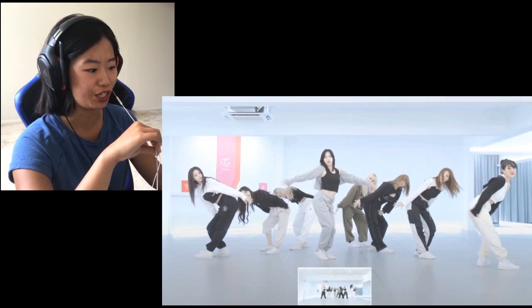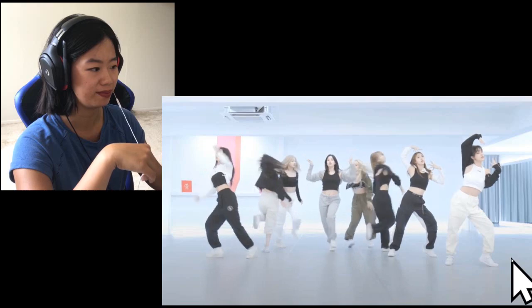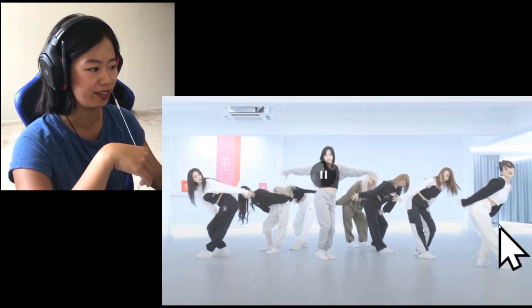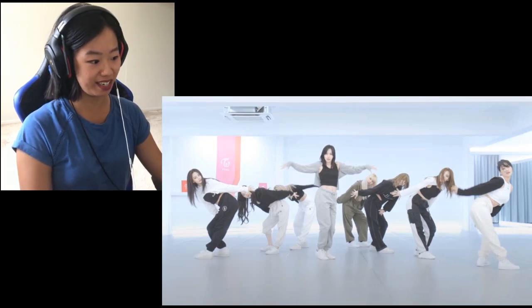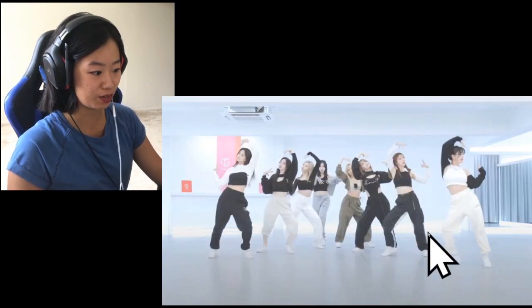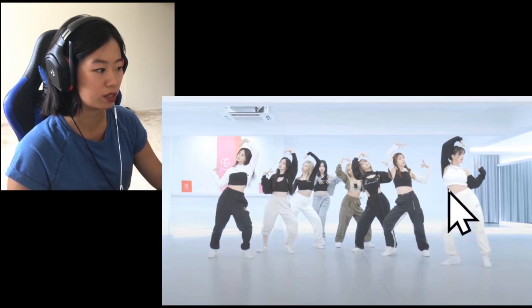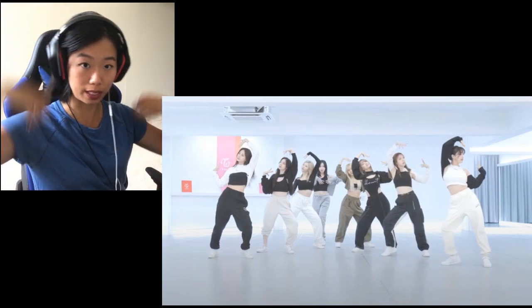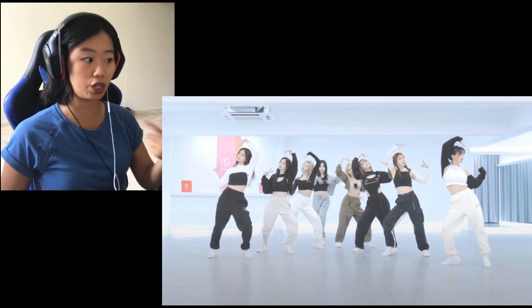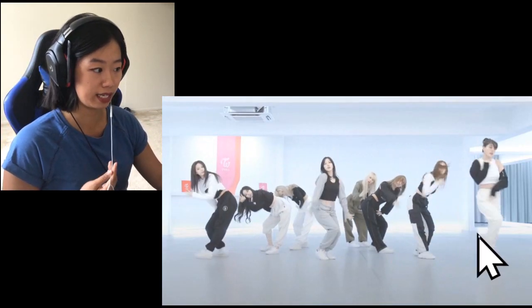And then what's that little turn there? Turn on one foot, picking up their feet. Oh yeah, and she's kind of a little bit losing her balance there, a little off with the landing, but that's really hard in that they're turning. You have to push off with this foot right here, turn around, and they're actually using their hands to bring it down so that they get that momentum to turn and land it.